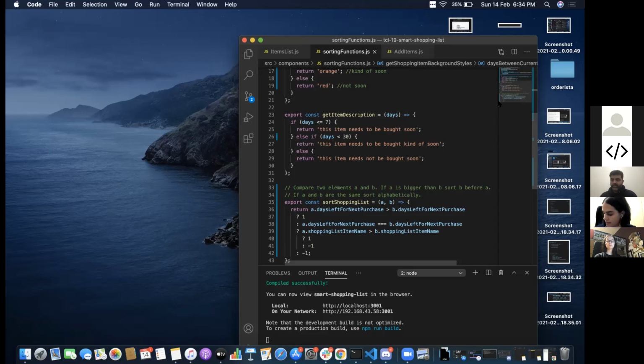I think that's the same case that Chiamaka just showed in the example. The number of estimated days were 3, but the last purchase was 7. So it was already twice, but it was less than 7 days.